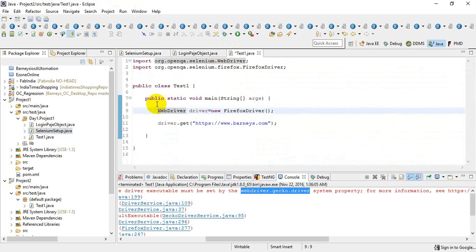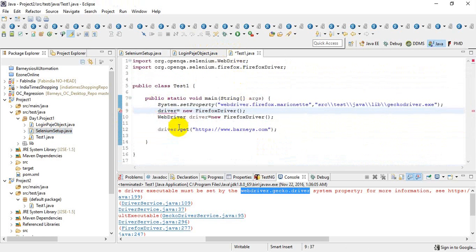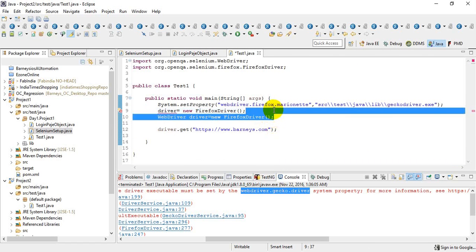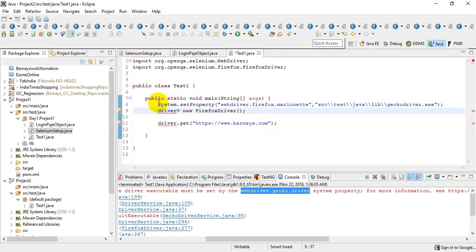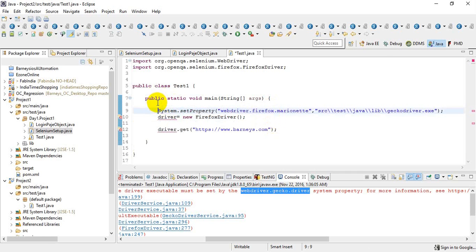So before setting a WebDriver, System.setProperty webdriver.firefox.marionette.